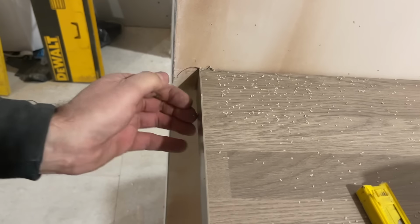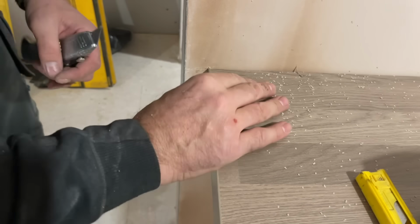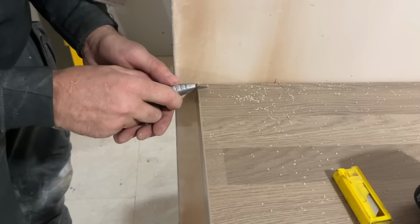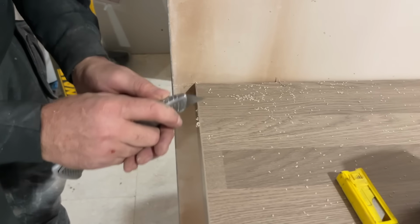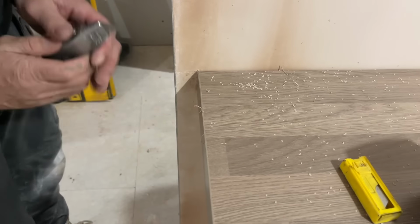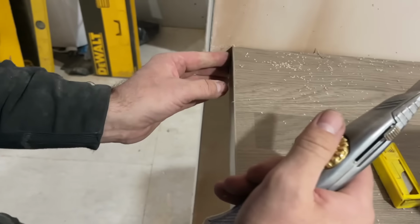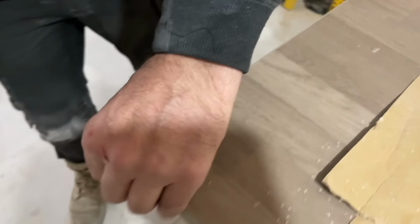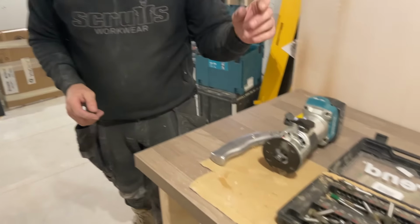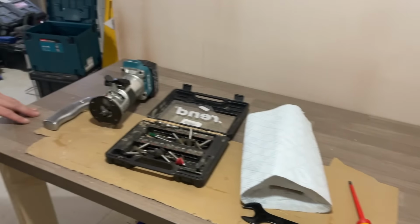See the glue just come off there, look. It's a fine line between messing it up and doing a nice job. Just push that back on there for that pull set. Right, so I'll tidy that up a little bit more, but that's it basically. That's your work surface without the use of a router. Obviously a router is handy, that's a trimmer, not a router. But yeah, that's it basically.